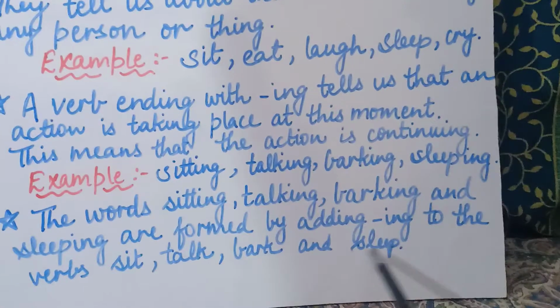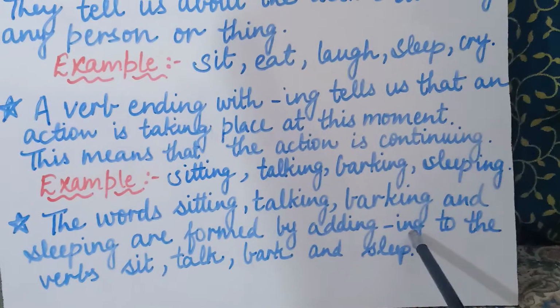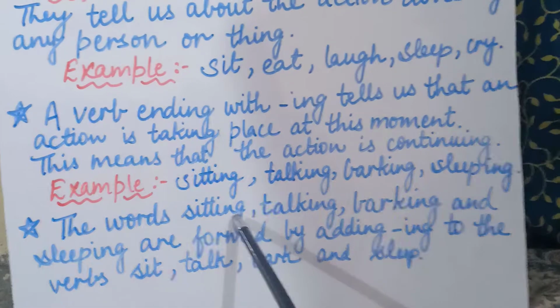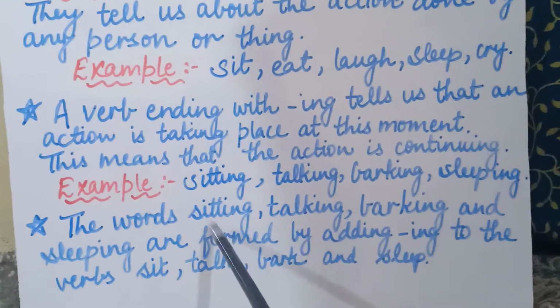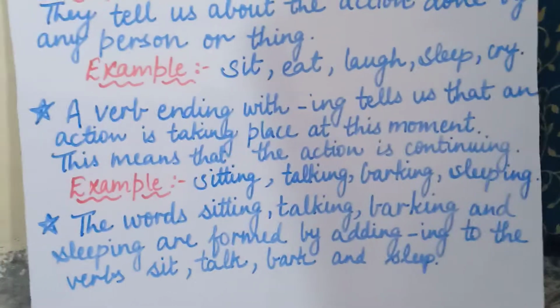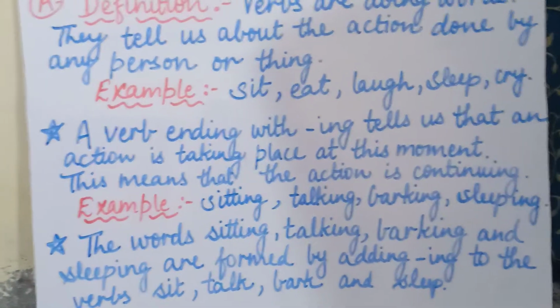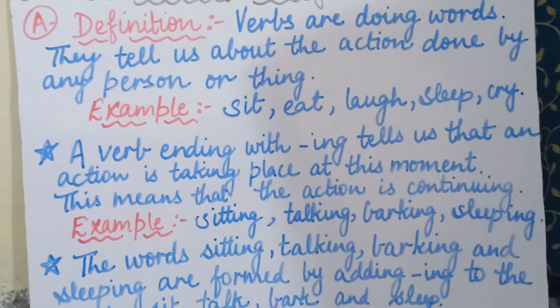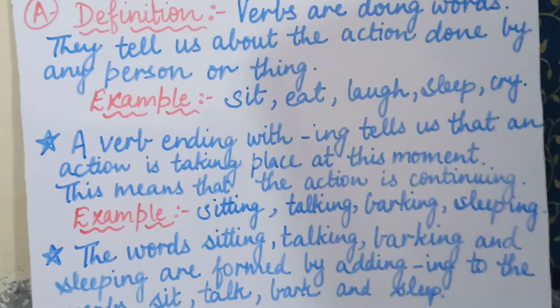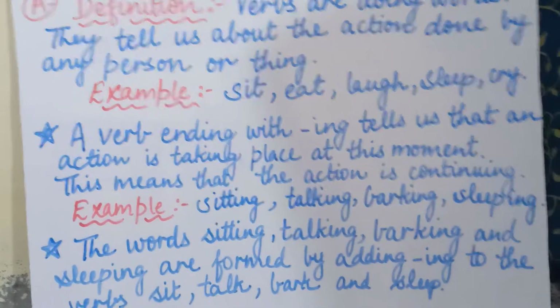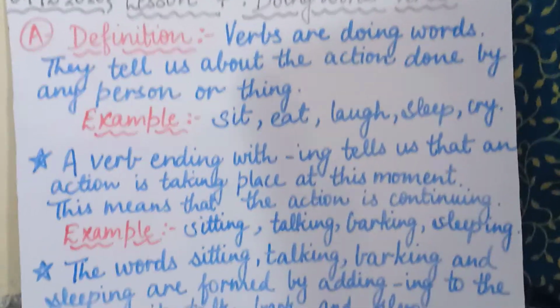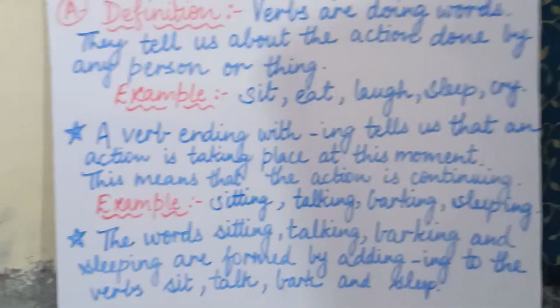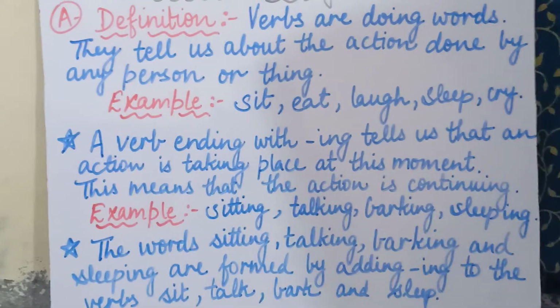इन सारे words के साथ हमने ing जब लगा दिया तो these words have become sitting, talking, barking and sleeping, which tells us that the action is taking place at the same moment, at the present moment this action is going on, it is continuing. Is that clear? So I hope this topic is clear to you all children, and this is the only part which we have to write today.